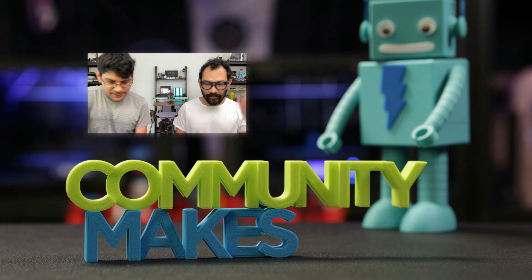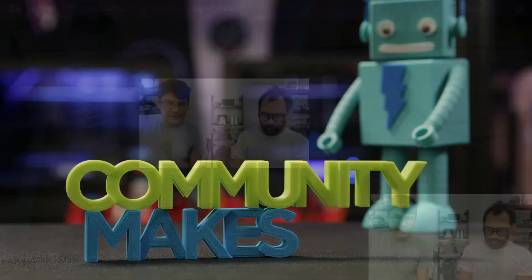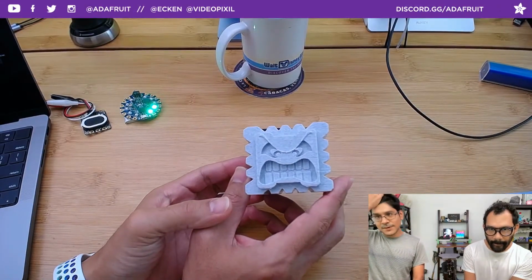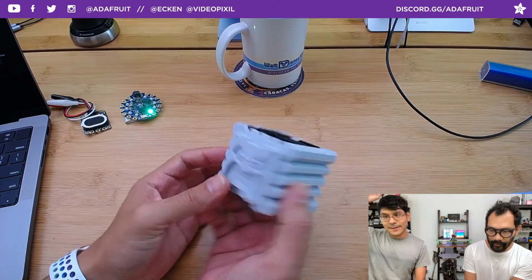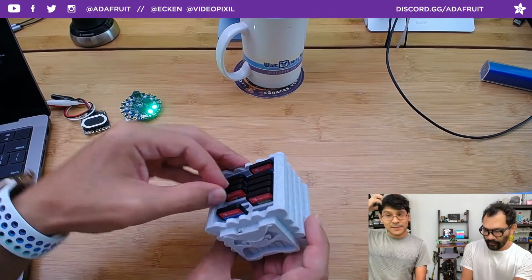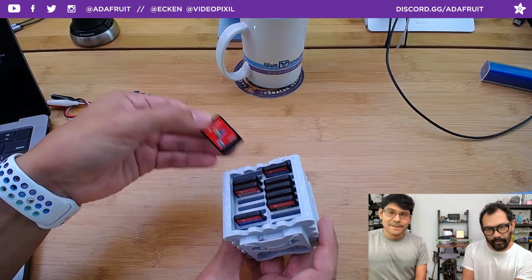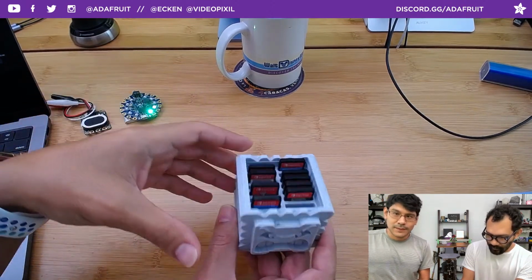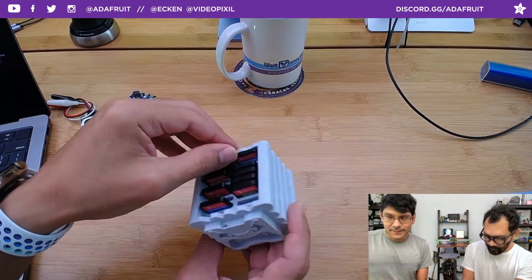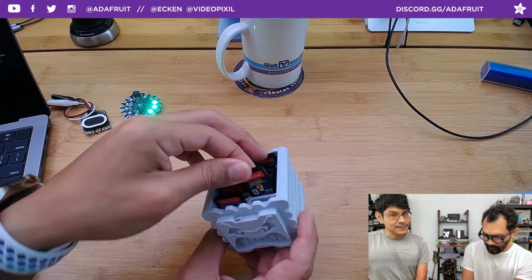Yeah, Community Makes this week is something fun. It's fun and doubles the storage. If you got yourself a Nintendo Switch and you got all these little game cartridges and you're looking for a better place to store them all, I know I was. This is a really nice one. So this little design here held 16 of them. And the little slots are nice and tolerant, loose, so they just kind of fit in there with a little bit of a loose fitting, which I like. I don't want them to be too tight because the last one I had was too tight.